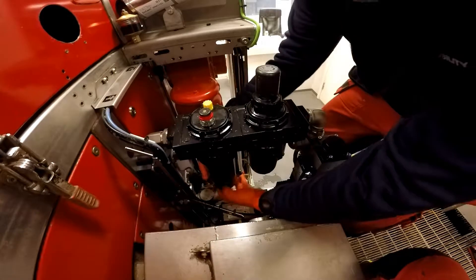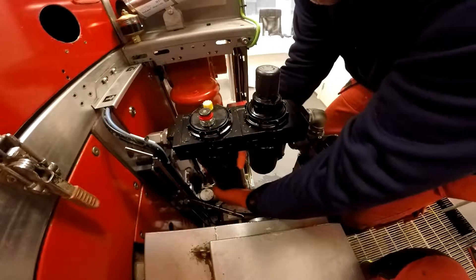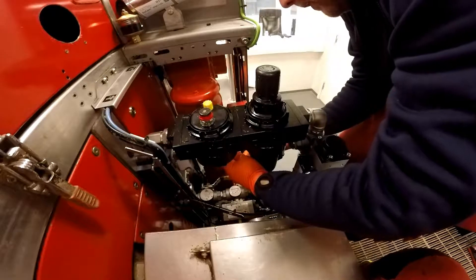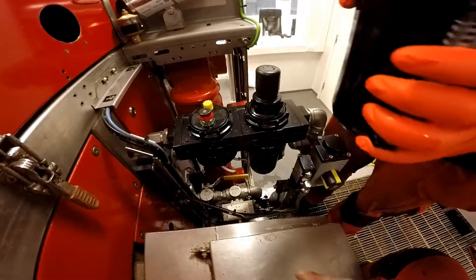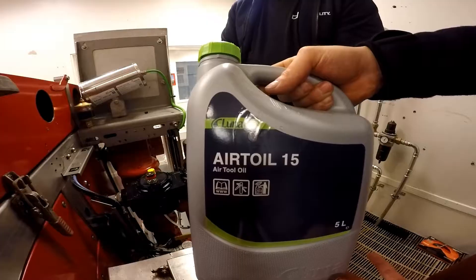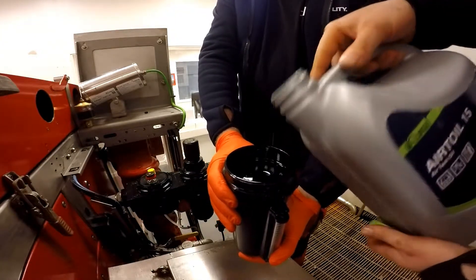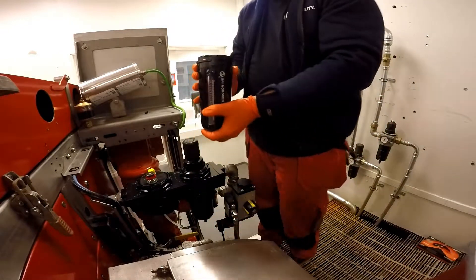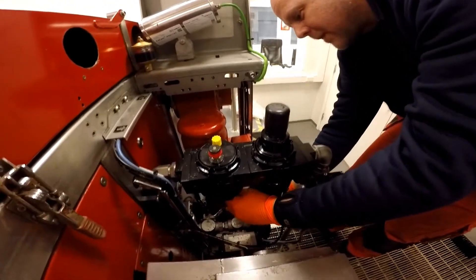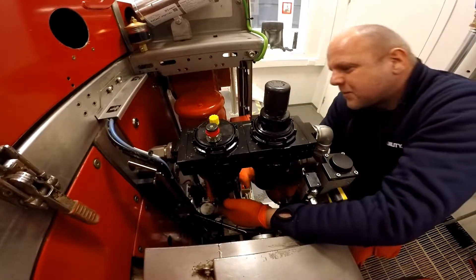The best thing is to unscrew this — go anti-clockwise to unscrew it. Make sure you don't break the feed hose; just gently take it out. You can see there's plenty of air tool oil inside. Make sure this is filled up — check it every day. Use air tool oil as recommended, fill it so it's about an inch away from the top. Also check that there's no debris, dirt, or sand at the bottom. If there is, give it a good wash out before you fill it with fresh oil.